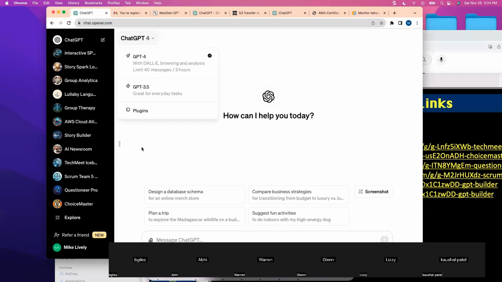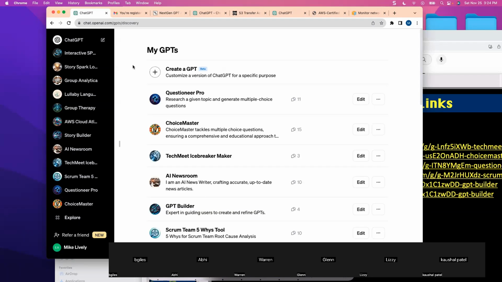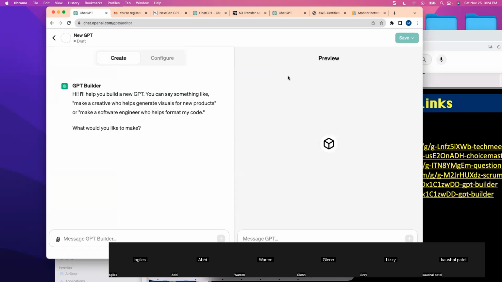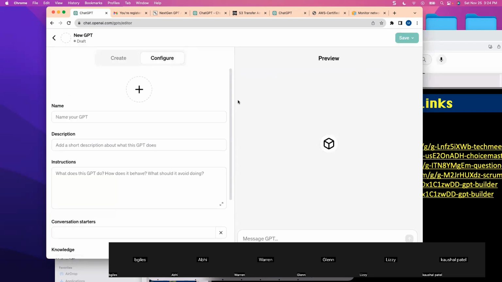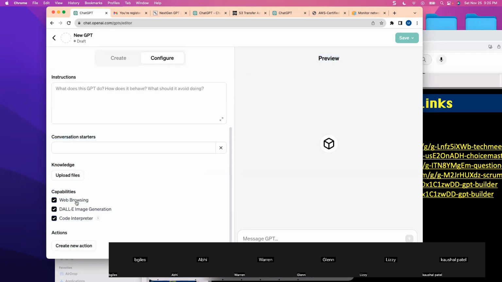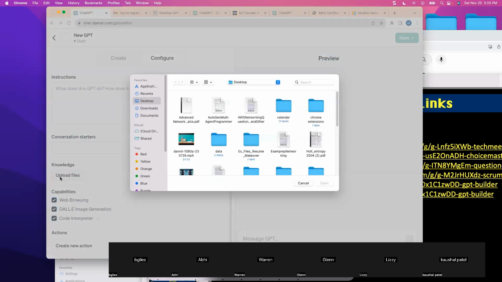So if I want to create a GPT, we'll go here to explore, and then I hit create. Then if you go to config and scroll down, what you see is web browsing. You have DALL-E, that's image generation, and code interpreter, that does amazing things. Create plots, analyzes data. It's very rich what you can do without even going out of the system. But also got upload files. So you can actually put files in here and you can upload them and interact with those files. It's like a RAG system.